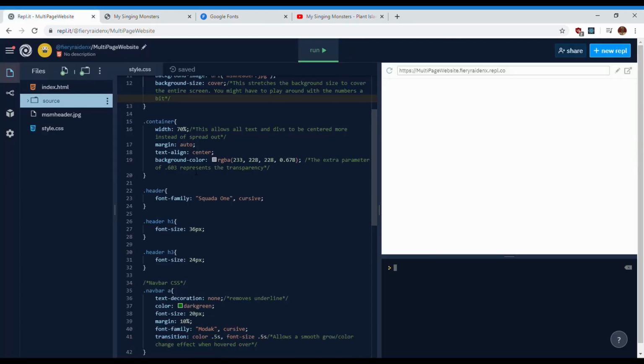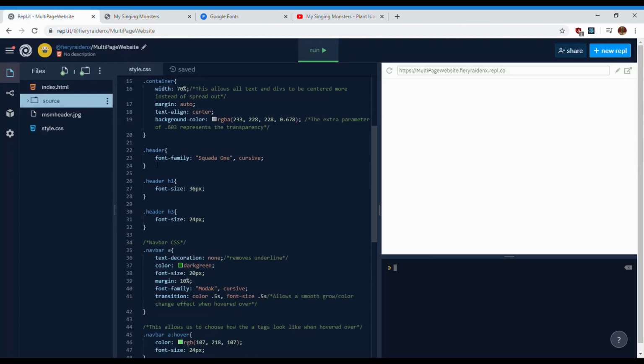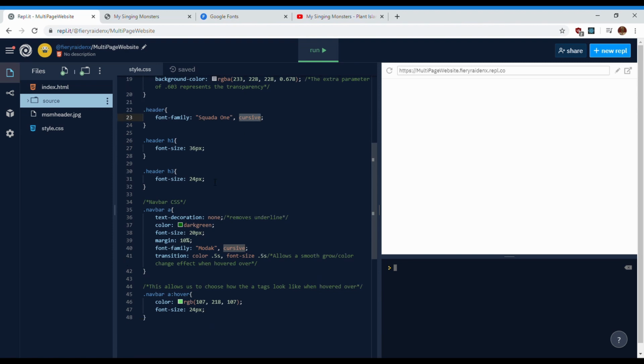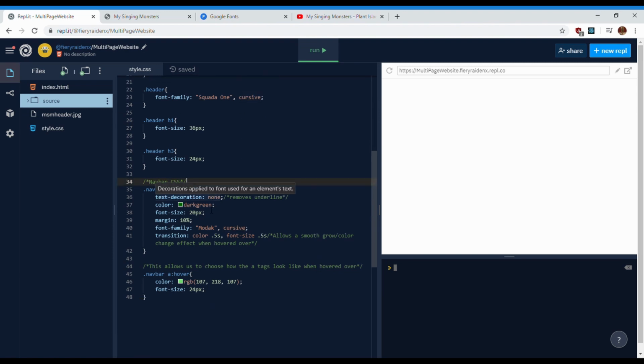Okay, now this is how we add the fonts, right? This is the CSS for the fonts. So we do font family and then whichever font we imported and then the type of font. And I'm going to get into that in a bit. And then finally the nav bar. Text decoration none will remove the underline. And then all of this is kind of obvious. This is again using the custom fonts. Now this is something you probably haven't seen before.